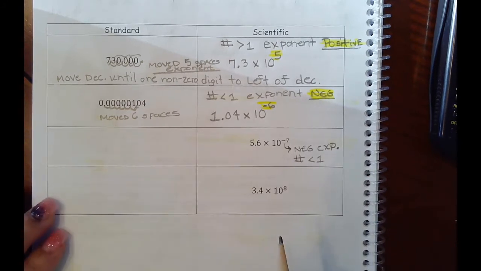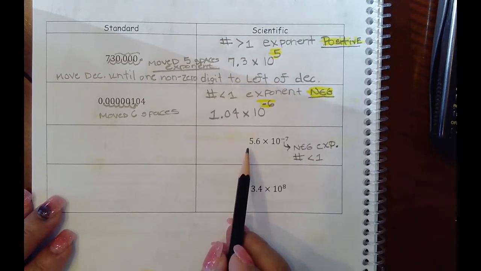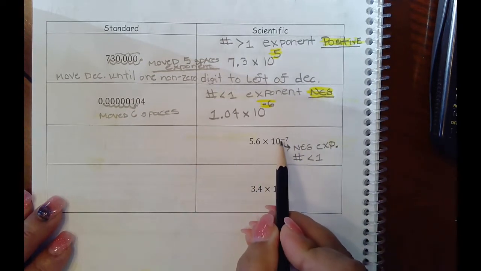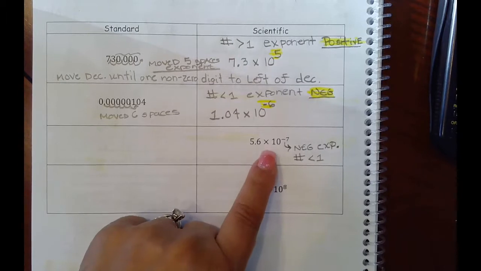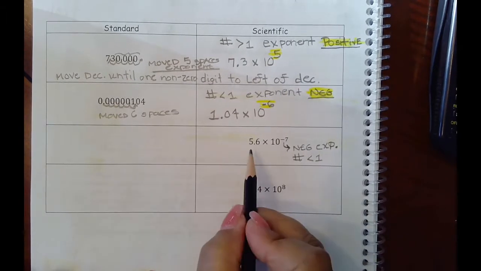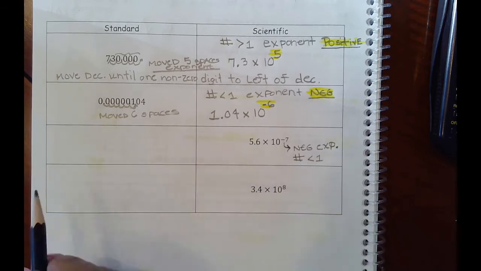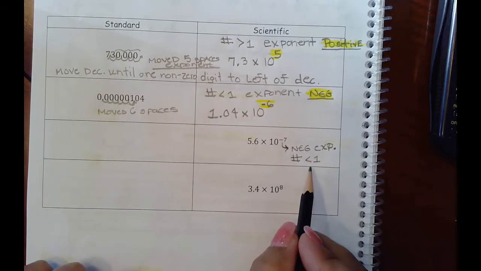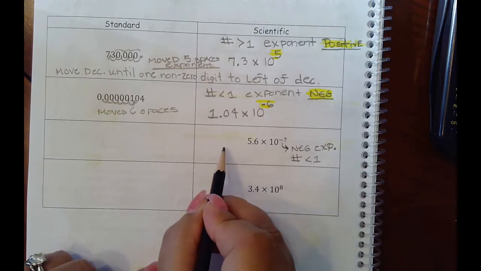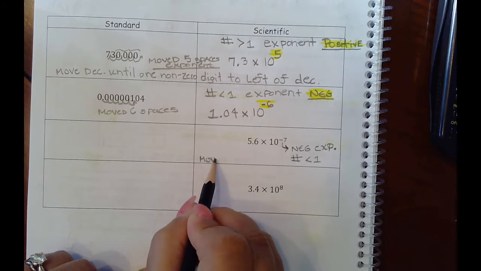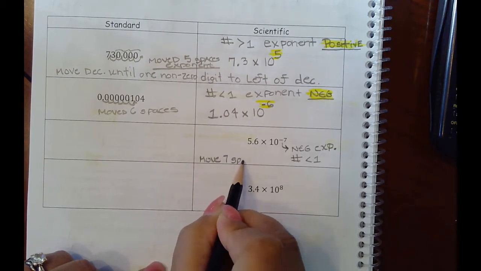than 1. So if we were to try and work on this number to get our final answer, we see where the decimal is. We know that this number that's playing the role of the exponent is the number of places that it was moved in order to get it like this. Now, if I was to move the decimal this way, it would get bigger and bigger. If I moved it around the 6, it would become a 56. It's getting bigger and bigger. You want it to get smaller and smaller when you know that it was a number less than 1. So we're going to actually move it this way. And this is how many spaces you're going to move. You want to move 7 spaces.